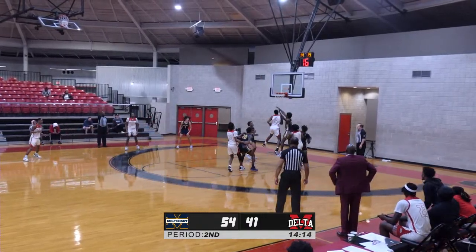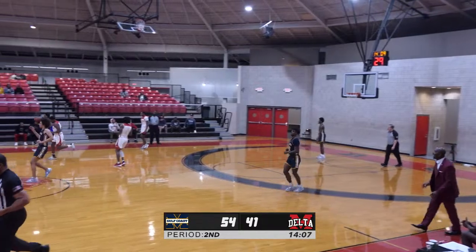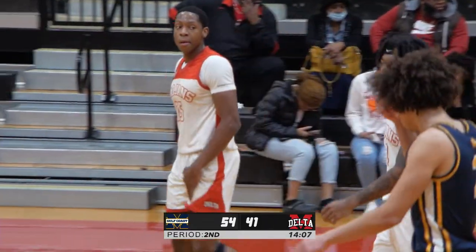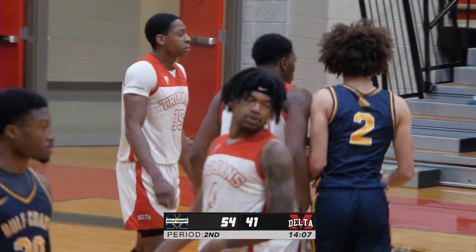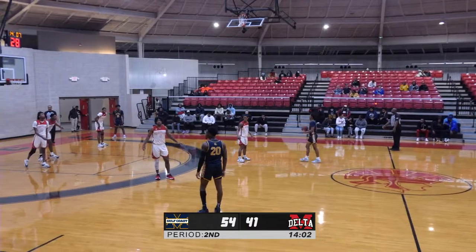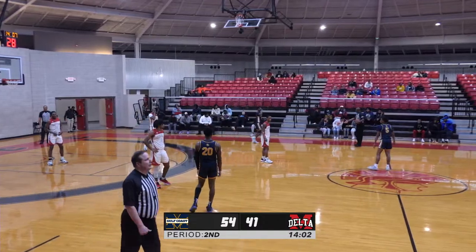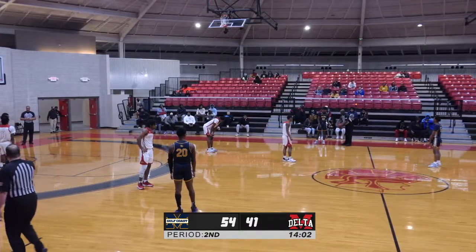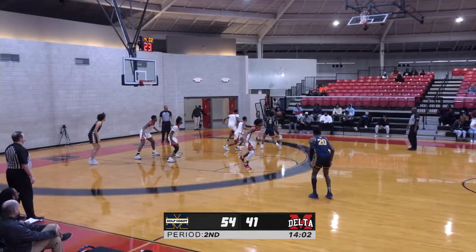Tuesday night, Mississippi Delta ladies basketball will be here versus Northwest at JT Hall Coliseum. Men will be away, I believe, at Northwest. Of course, you can watch the women's action here live on the MDCC Sports Network. I believe a foul was called there on Jeremiah Foster. Men will be back here, I believe it's next Thursday. I'll confirm that on the calendar real quick. And men's basketball will be here next Thursday, the 19th. So Tuesday and Thursday of next week, got action here in JT Hall Coliseum. 54-41 in this ball game.